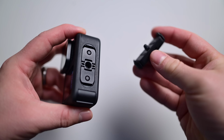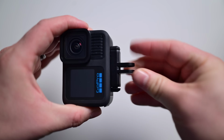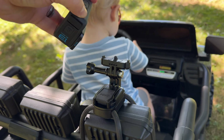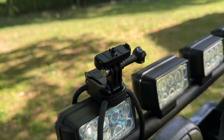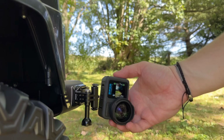But what's new is this magnetic bit. Just place it on one of these new mounts and it just snaps into position. I set up several mounts on my son's Jeep here, and it made it simple to move the camera around to different positions. It's just fantastic. It works very well, and you just pinch to release. It's bidirectional too, so you can flip the camera around.